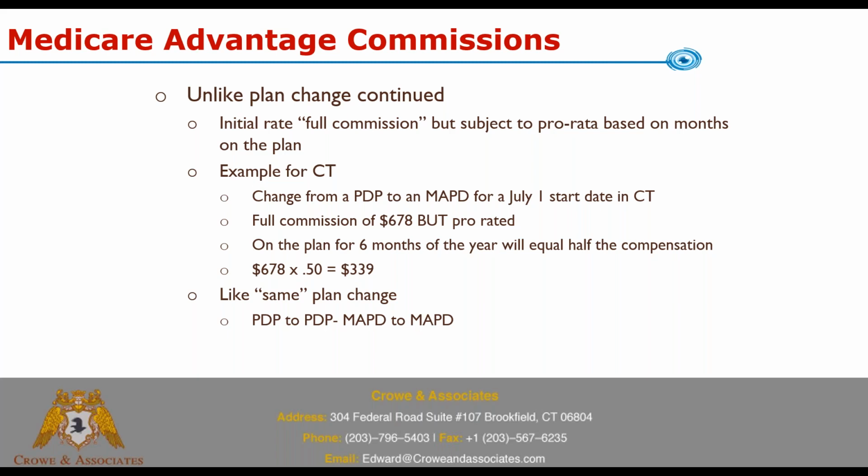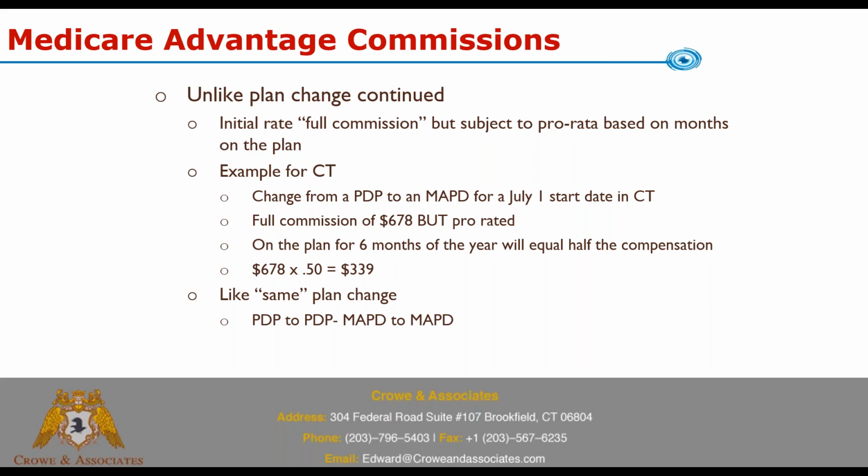I think that's the one we overlook a lot, and I get a lot of those questions. Hey, this person was new to Advantage. Why didn't I get paid the full commission? Most likely because they had a PDP when you wrote them, and then it gets prorated. Obviously, if you wrote that case for January, there's no pro rata because they're going to be enrolled for a full 12 months. But in this scenario, you write somebody like that for December 1, and they had a PDP in place, you're only getting 1/12 of the new commission.